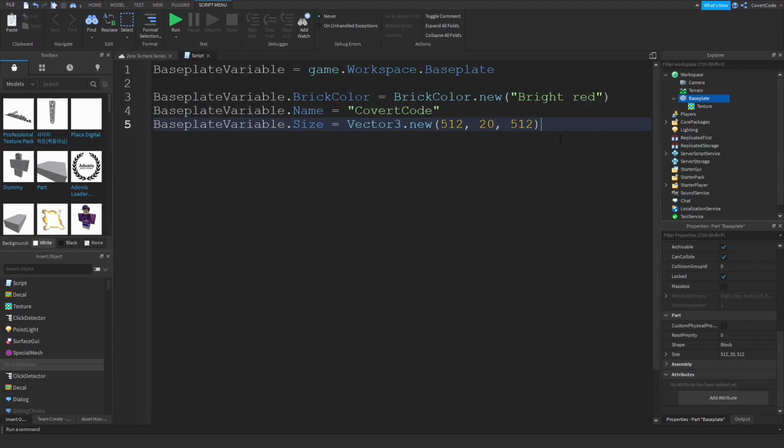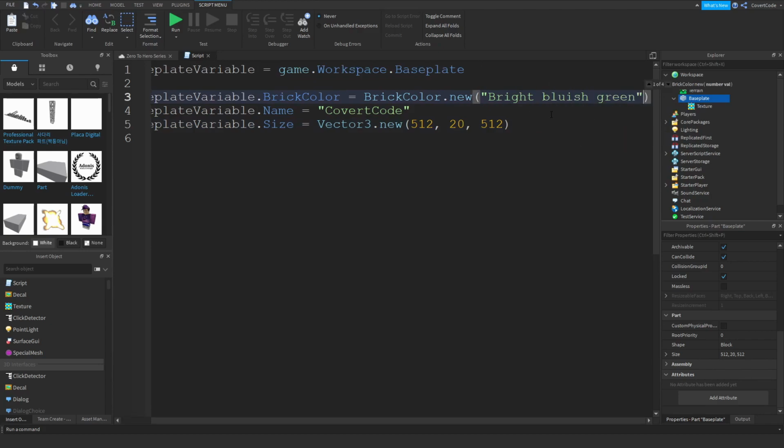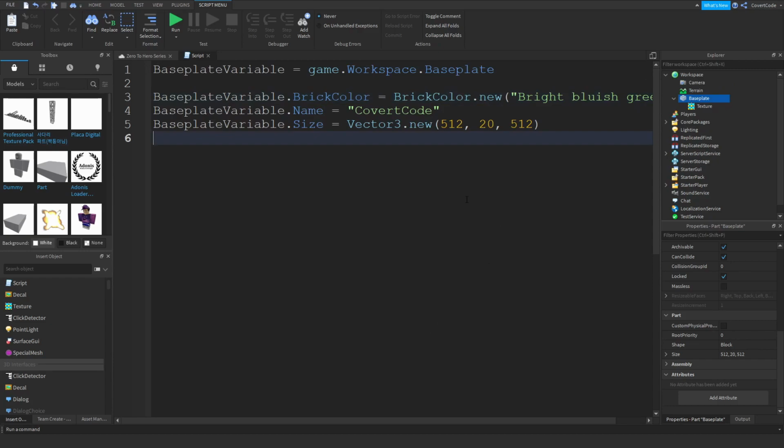Now, this might be a bit confusing and overwhelming to those who have never coded before. Just know that in coding, you need to really follow a specific format, okay? In this case, you've only seen 2 formats. We've already covered 4 types of formats in the variables video: the string, the boolean, the decimal, the other stuff. But now we're covering more. You need to know these, so just make sure to practice. Set different colors like bright blue, or bright bluish green or something like that. Just change up what you're doing. Essentially, that's what I'm trying to say. Just play around with the properties.